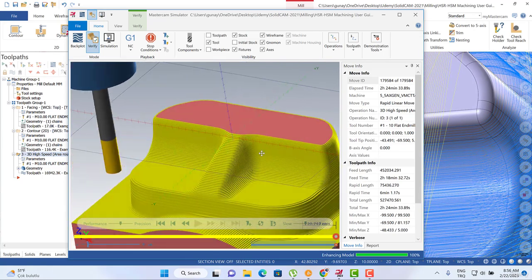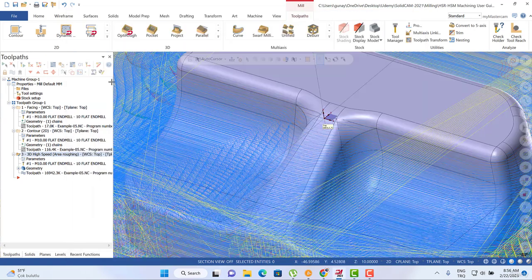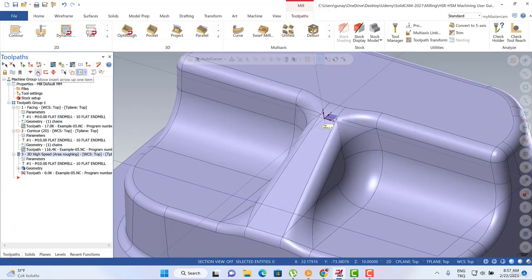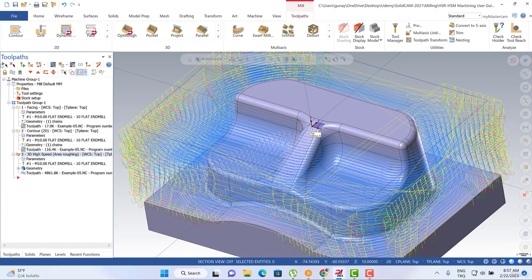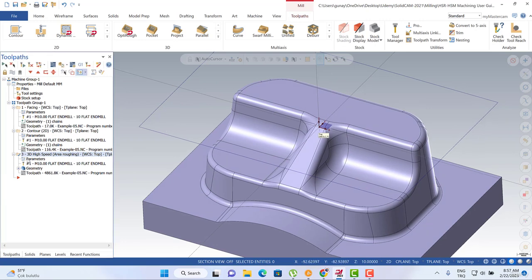Okay, but it's also possible to unselect that. It's also possible to not add any add cuts, and then you can calculate your toolpath, and then maybe you can also add some contour toolpath for the remachining process. Okay, both of them are okay. I prefer to use the second option. I don't want to use any process for that part.